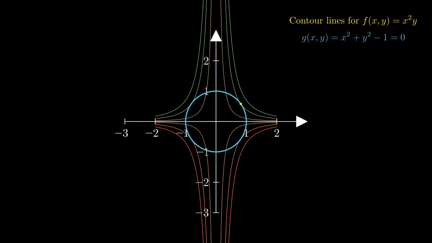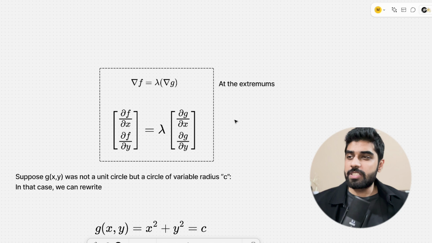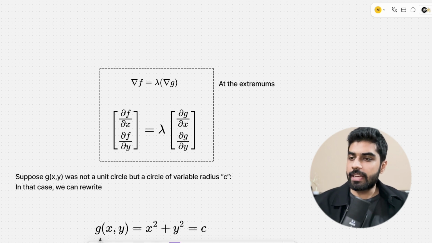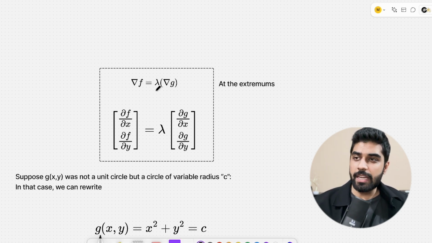If you observe closely, the maximum point will occur where the contour of f and the constraint g are tangent to each other. Or, in other words, the gradients of f and g are in the same direction. The gradient is nothing but a vector of partial derivatives of a multivariate function. It's just a way we can generalize derivatives for higher dimensions. So that's the key insight here: the gradients of f and g are in the same direction. So we can also write it as gradient of f is equal to lambda times gradient of g for some constant lambda. Right? So we have just written the gradients in this form.